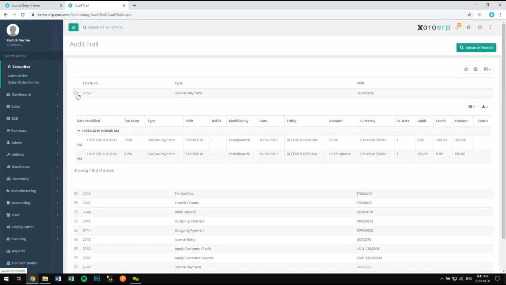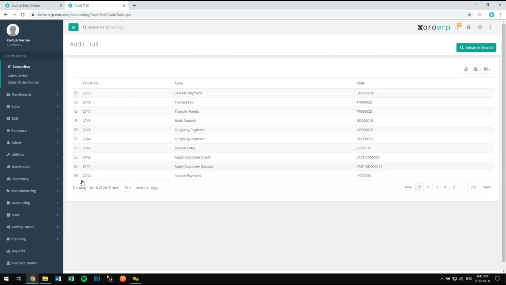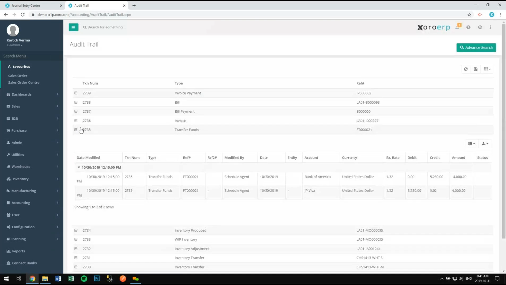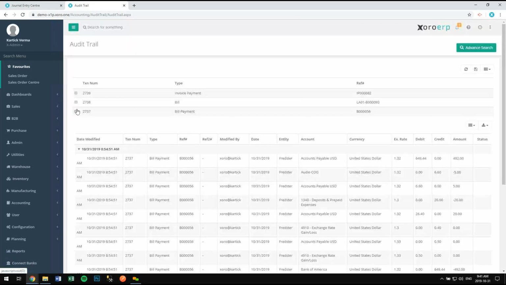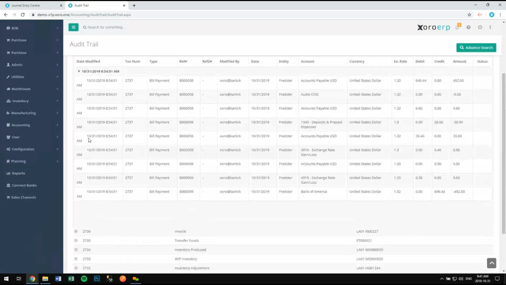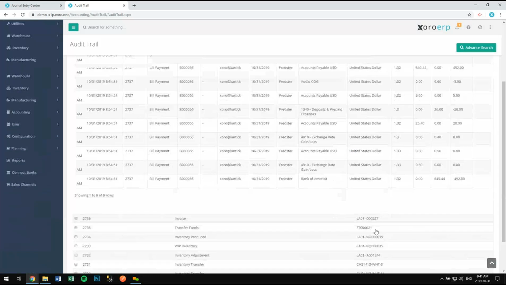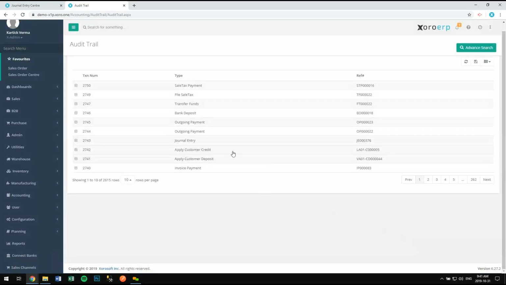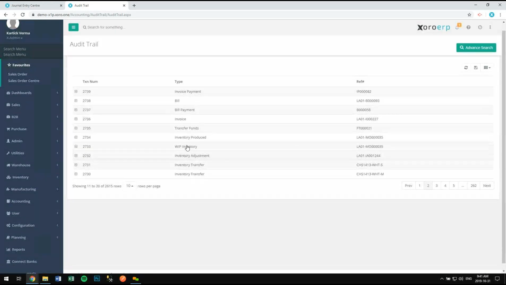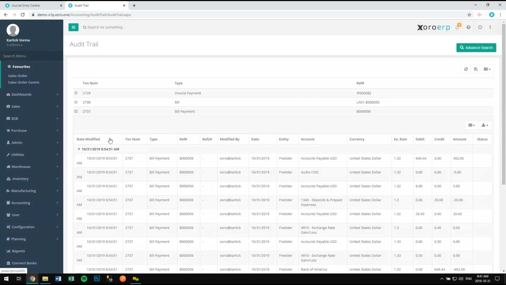So you can see here, for example, the sales tax payment that we just made. You can see in detail who it was created by, the date, and if there are any modifications. I don't know if I actually have one here, but if there are any changes made to any of these transactions, you can see here this bill. And actually, I know that we did do a bill payment, but then we voided it, I believe.